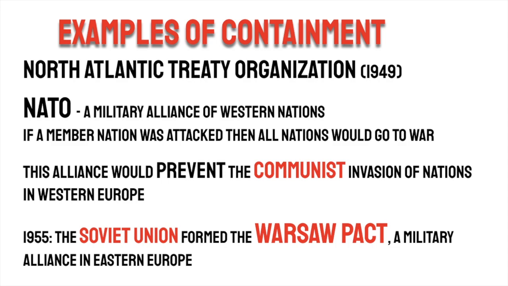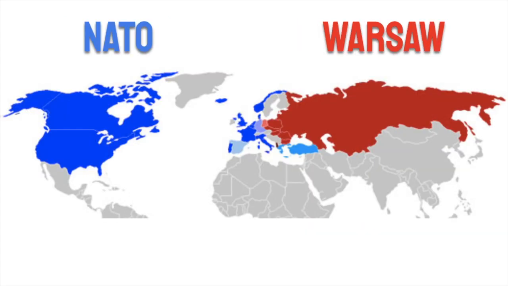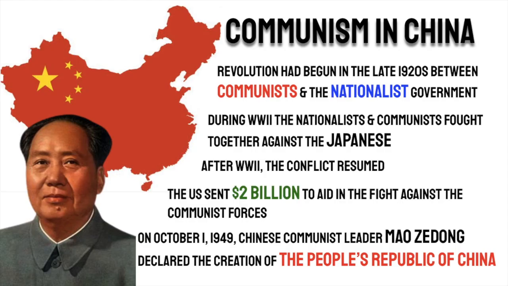So the military alliance isn't to create a third world war or a big nuclear war. It's to prevent communism from spreading, which is, again, our purpose. Containment. We want to keep communism from spreading and invading other nations, and we see that through the formation of NATO. And then eventually in 1955, the Soviet Union forms the Warsaw Pact, which is its own military alliance. And we can see, again, those clear divisions between East versus West. NATO now versus the Warsaw Pact. And again, containment. We're afraid that communism is going to spread.